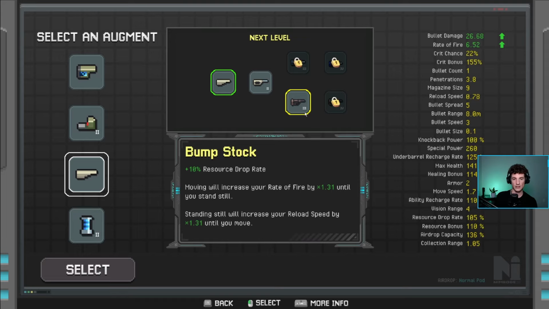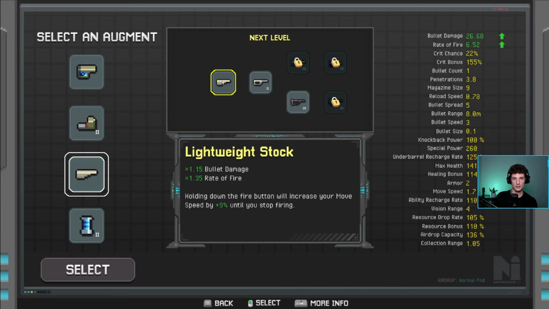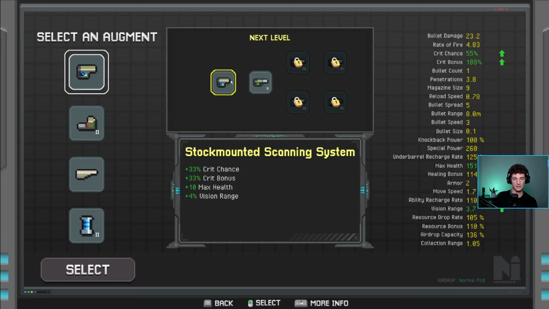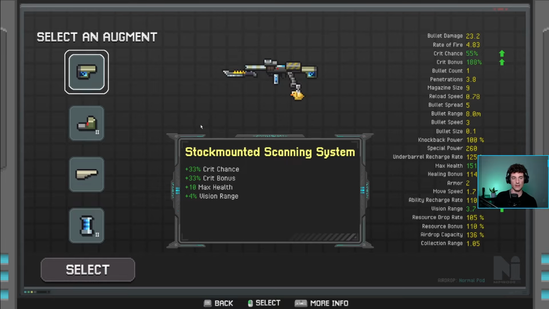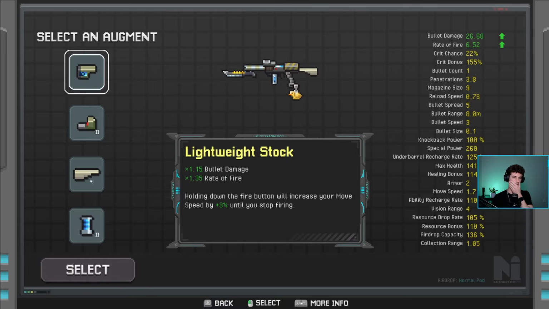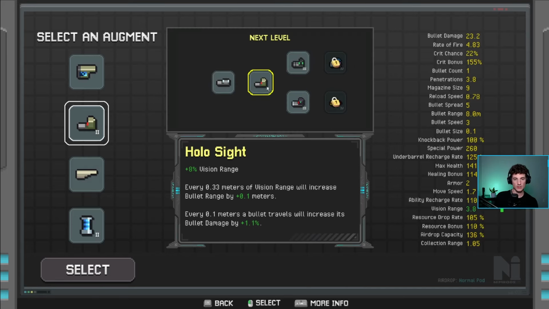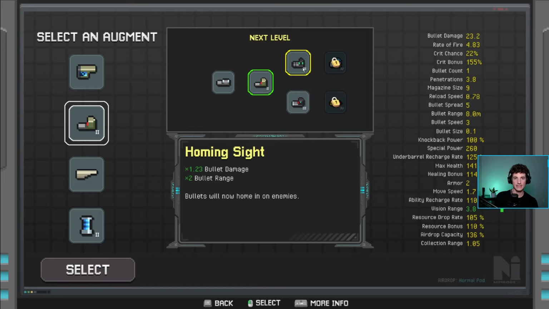Moving will increase your rate of fire, standing still will increase your reload speed until you move. Okay. I do like this. It's just a matter of, do I like it more than this? Because the barrel I have right now kind of goes crazy for it. Oh wait, I'm going to need to home it eventually too. Every meter a bullet travels increases its damage. Yeah, this is good. I need to get this.